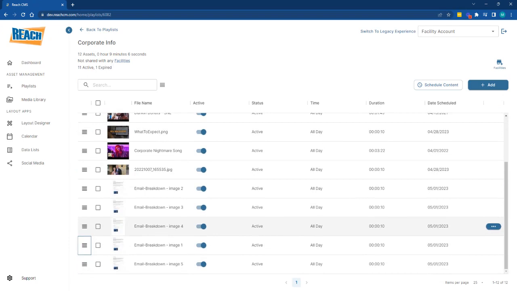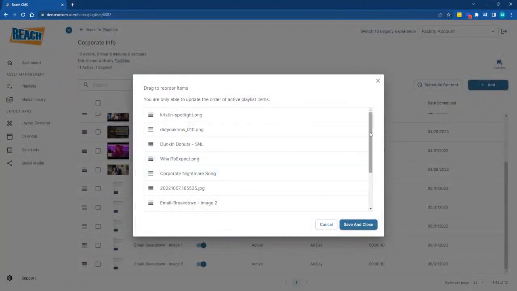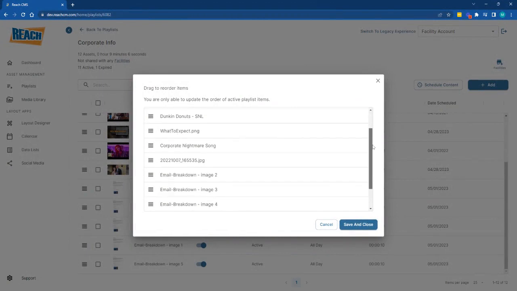The other way that we can accomplish this is we have a button right here called change order. When I select this, I'm taking all the assets in multiple pages. Maybe you just have one page of assets, but maybe you have a lot, like 3 or 4 pages. What this is going to do is take all those pages and all those assets and consolidate them. Now it's only going to show the active items, okay? But what it's allowing me to do is take this Saturday Night Live clip, Dunkin' Donuts, and drag it all the way to the bottom.